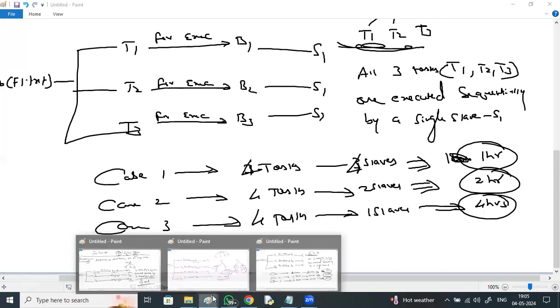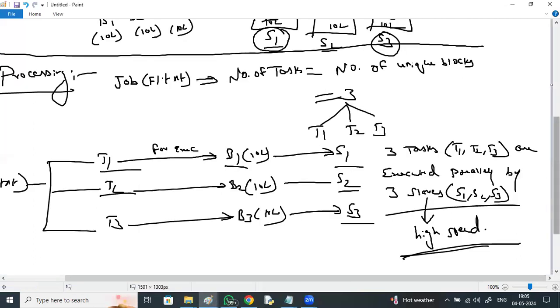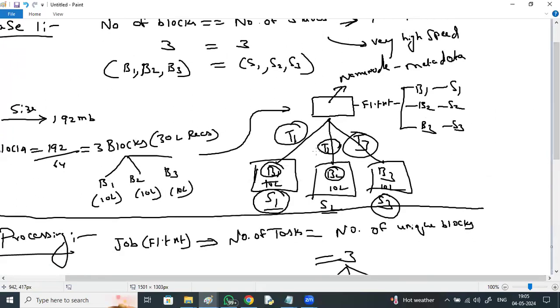I will go back to this case one, right? T1, T2, T3 are executed by the three slaves, S1, S2, S3. Suddenly, if S2 is down, you can observe two things here.